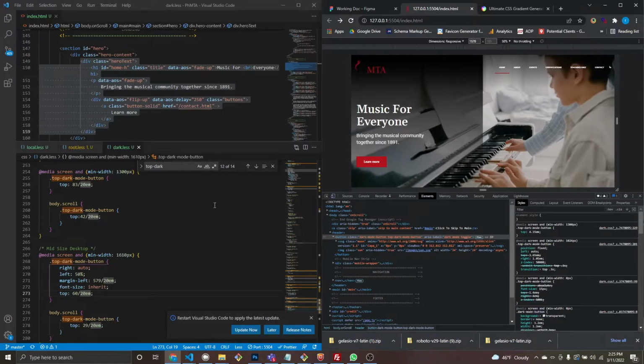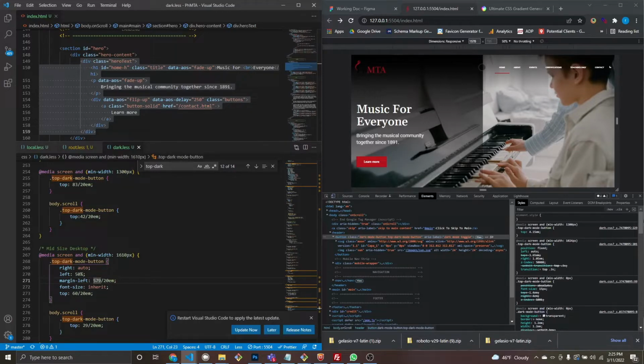Well, you set the left value to 50% so that it positions itself to the center of its container. And then you push it left or right with a margin left. So a negative margin left value will pull it from the center to the left and stay right here, and a positive would push it to the right from center and stay right there, because no matter how big the screen gets, it will always position itself off the center.